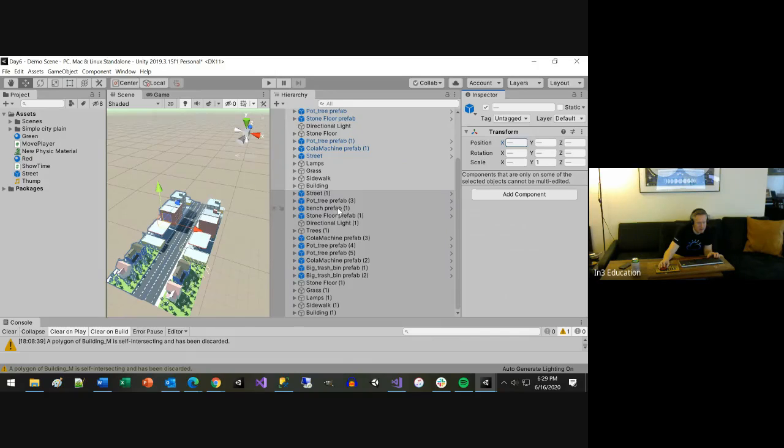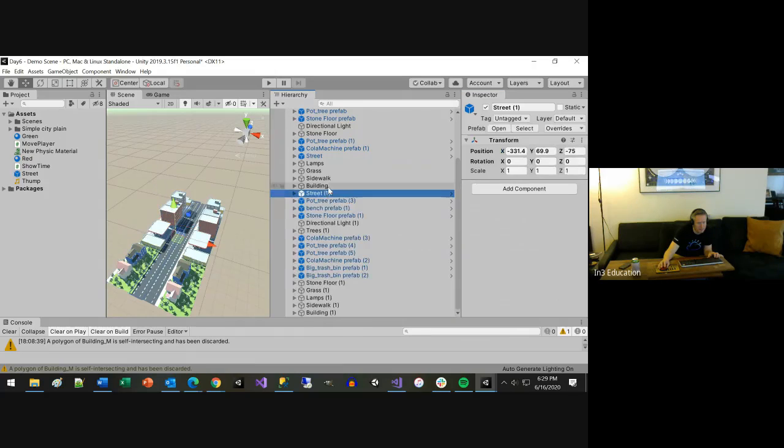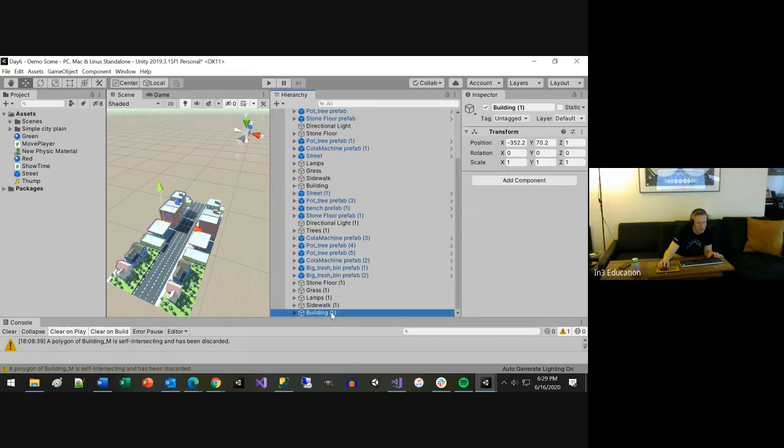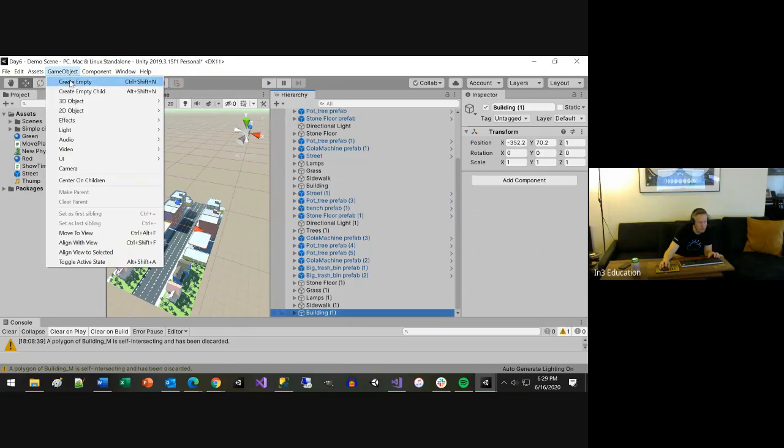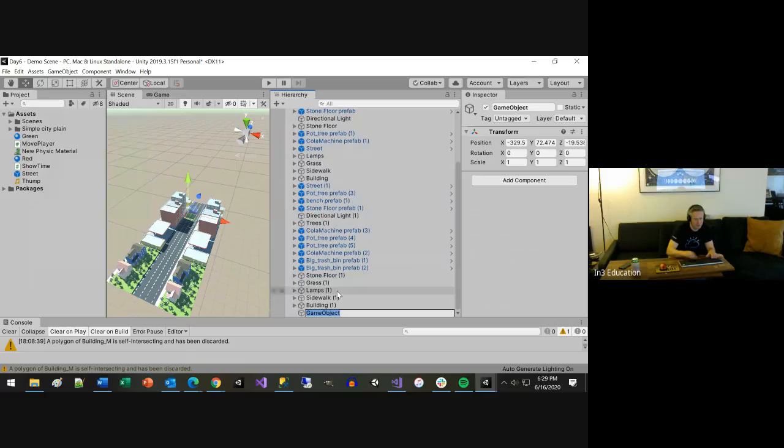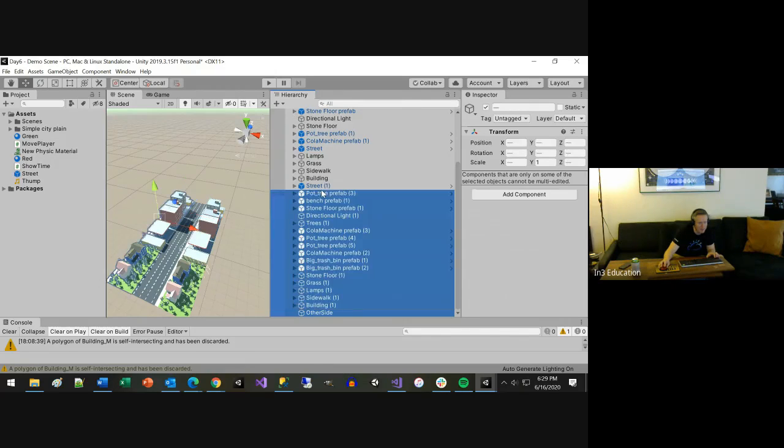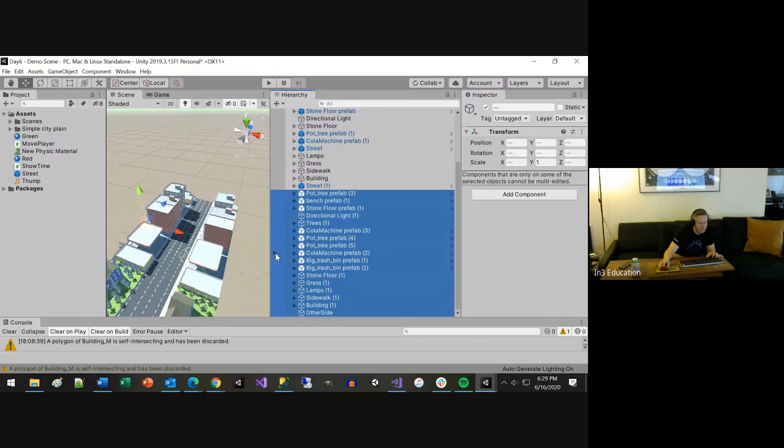So let's go ahead and create a new game object. We'll try this one more time. Other side. Up to here. Minus the directional light. Oh, we don't want to have other side.